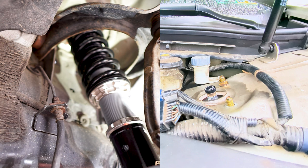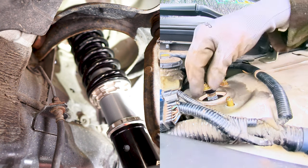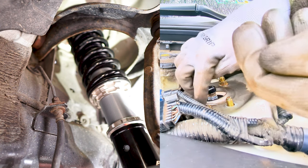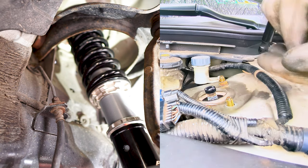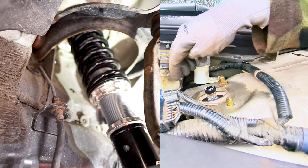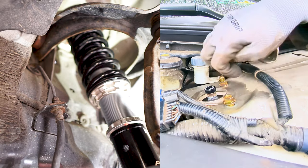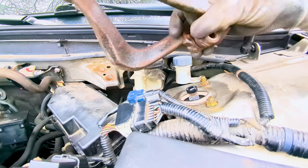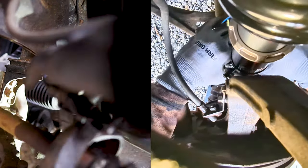Next is to loosely install the front strut brace mounting nuts. Then reinstall the damper fork over the drive shaft and onto the lower arm. After that, we can now slide in the coilover to the damper fork.